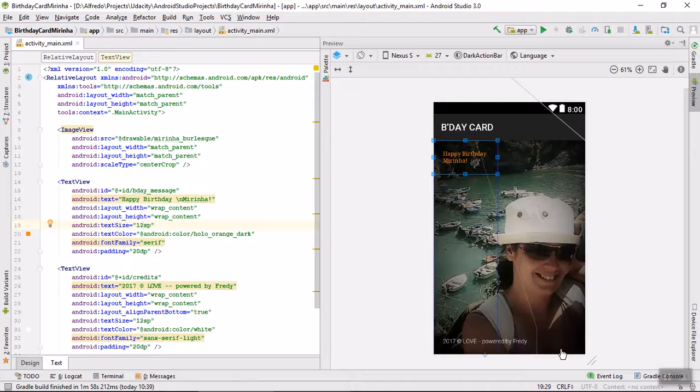Okay, this is a small detail, a personal choice. I like it best. The other thing that matters here is the width and height are wrap content. This means that the text view container will always be the same size as the content itself. So the text and all other dimensions we add inside that container. It means that when we change the text size to smaller, the container of the text view will also become smaller. You can see that with this blue border here.